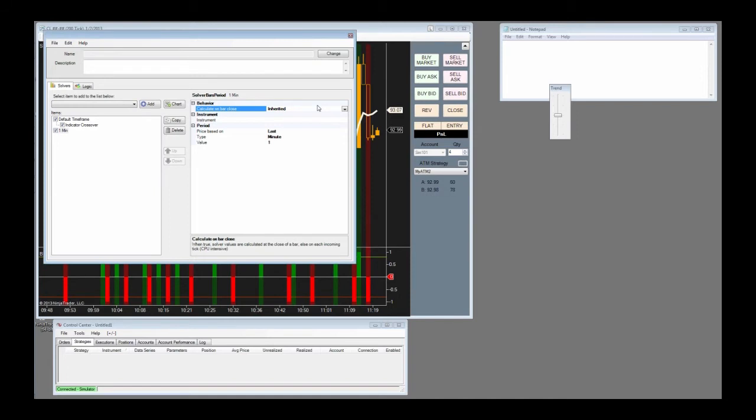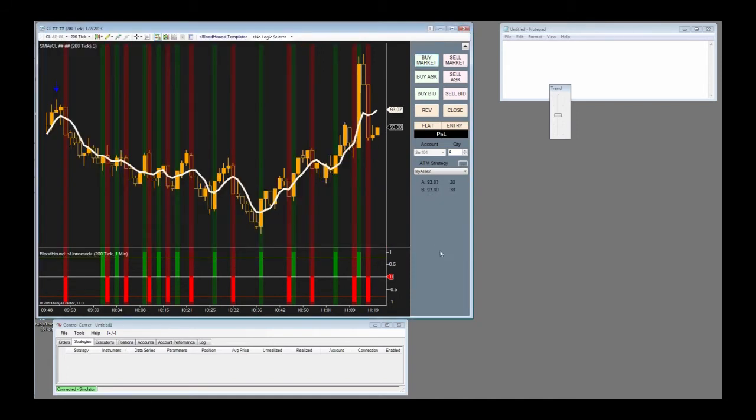That gives you the flexibility of both worlds, but you're not able to do that if you initially set BloodHound to calculate on bar close true. Confusing, trust me, that was a doozy to implement. That whole calculate on bar close true and false, when you start mixing and matching, can really blow your mind.